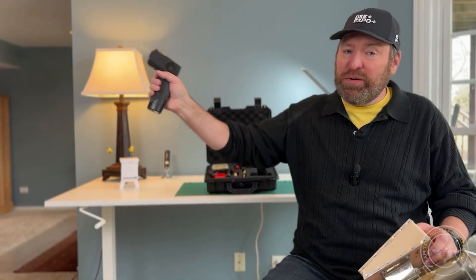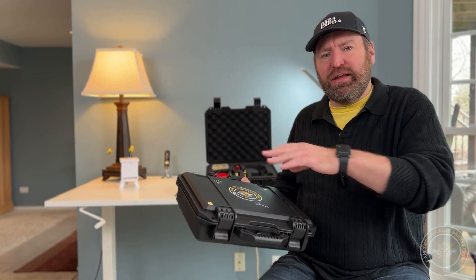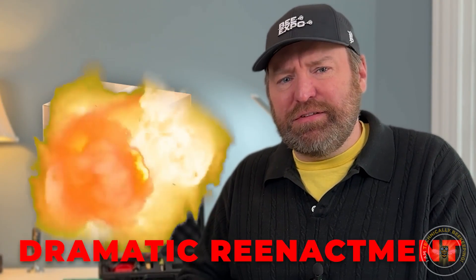It uses a simple drill battery and will have rechargeable parts. Make sure to watch my previous videos if you haven't seen them yet. Getting back to the cases, I'm not sure if I'll sell these in the future — I'm just using them right now for the beta testing program. It makes it easy to make sure that I send the right things and get them back in one case. Unfortunately, I found that some of the prototypes that I've sent out are getting damaged in the mail.